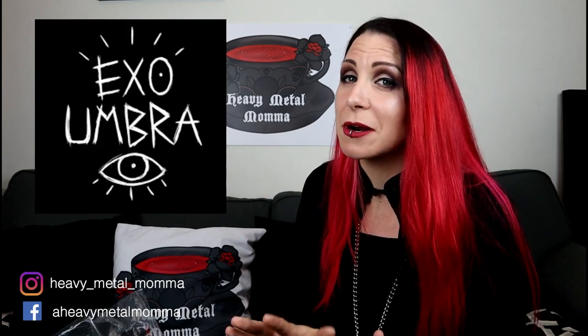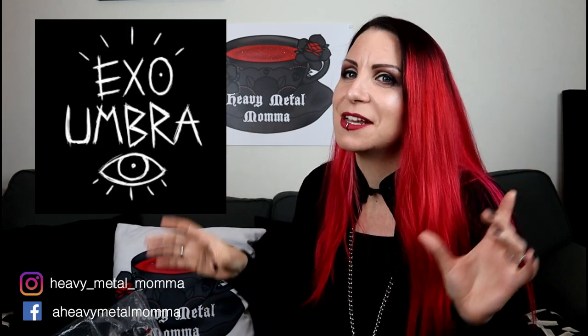I know that Exo Umbra does some amazing masks. Hers are the tie-back ones. Obviously, she has short hair, so I think for her, that suits her. I ummed and ahed about getting them, but I knew that I'd end up having to modify them, so it was kind of pointless. But the design is beautiful. I love the design. She does these really cool zigzaggy things with the overlocker. Really awesome. Go check out Exo Umbra.